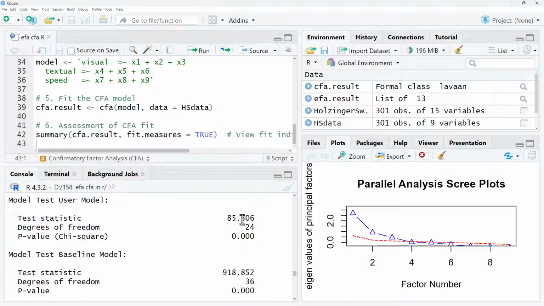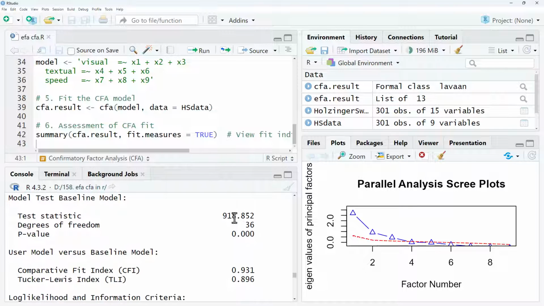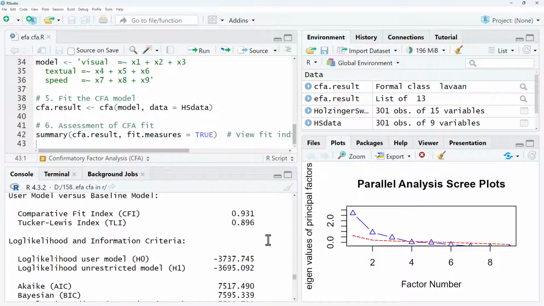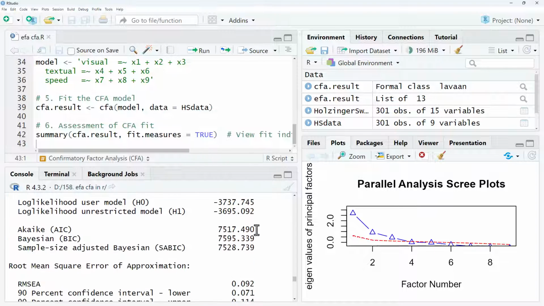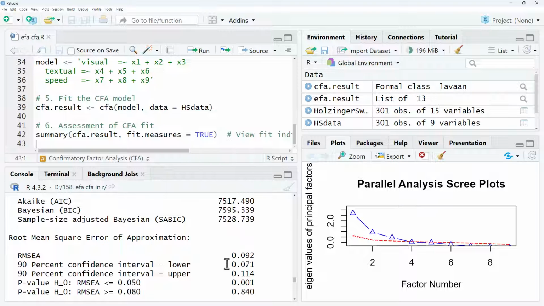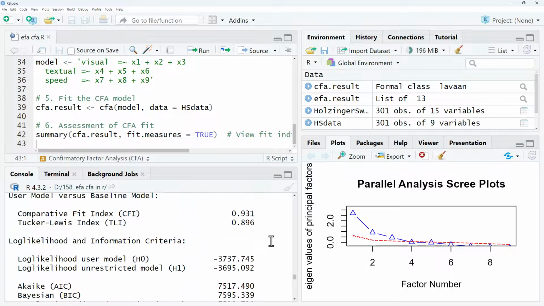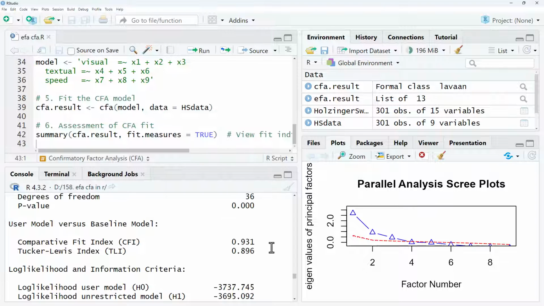Quite often we will see these not quoted when we're seeing CFA, and people instead will quote some combination of these different fit indices. Commonly the Tucker-Lewis, sometimes comparative fit, and you can have a bit of a Google, you'll find all of these have particular strengths and weaknesses, so quite often there will be a selection of them quoted. When you start to see a number of them omitted, you sometimes can get a little bit suspicious about that particular model, as maybe the author is cherry-picking the good-looking ones.